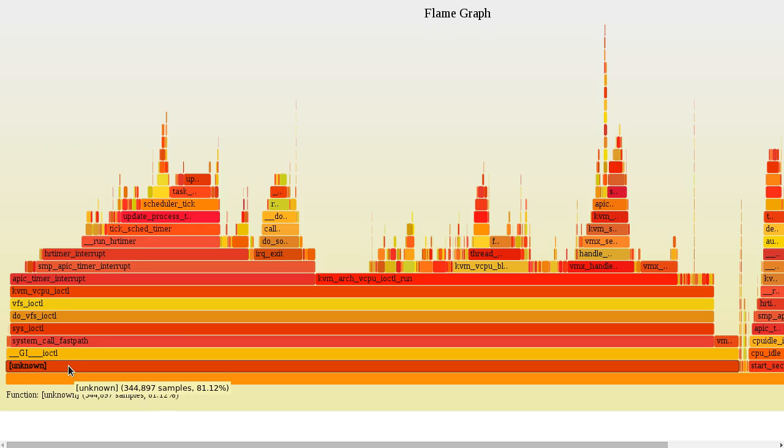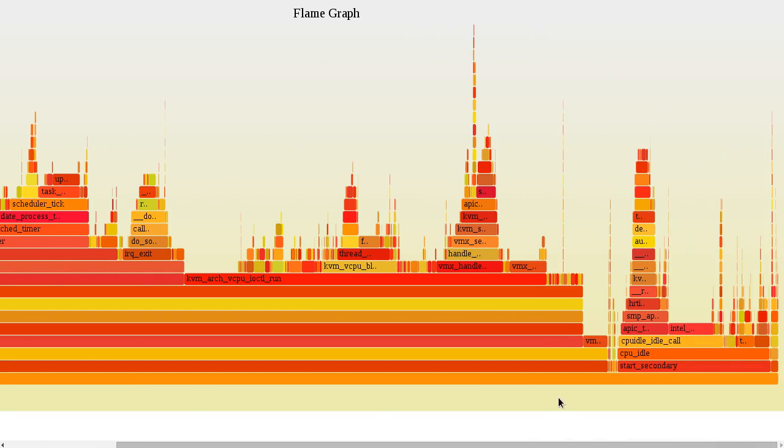And above here, we've got an unknown. It's unknown because I didn't have the correct debug symbols loaded for that particular item. But it's so far down in the stack ancestry that I just don't care what this is, because it's not interesting. If you look at the total of this flame graph, we've got unknown over here, and then start secondary CPU idle over here. Hopefully you can see that. I'll zoom in a little bit. So over here, this whole tower is basically what's going on when the CPU is idle. I don't care what's happening when the CPU is idle, so I can ignore all of this.